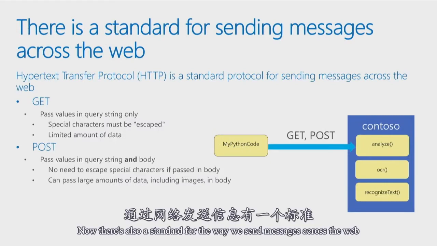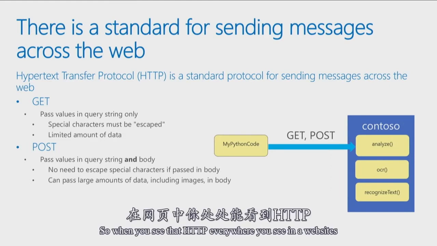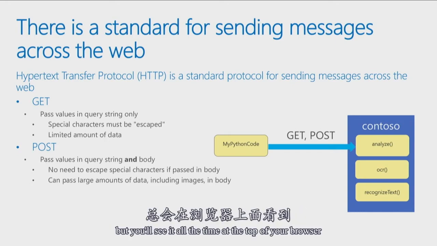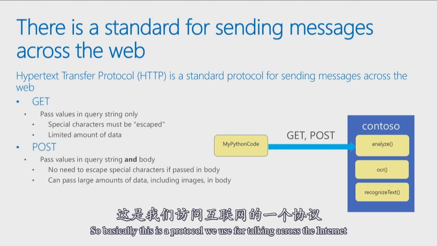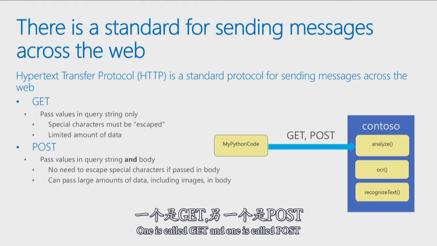Now, there's also a standard for the way we send messages across the web. It's called Hypertext Transfer Protocol. That's when you see that HTTP everywhere. You see it on websites. You don't have to type http://www dot whatever, but you'll see it all the time at the top of your browser. So basically, this is a protocol we use for talking across the internet. And there's two standard protocols we use for sending messages under HTTP. One's called GET and one's called POST.